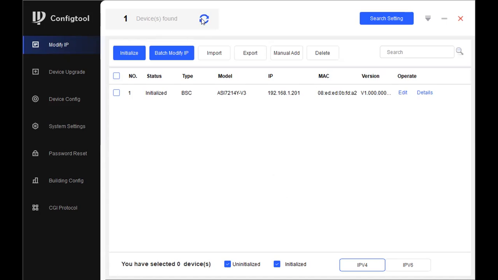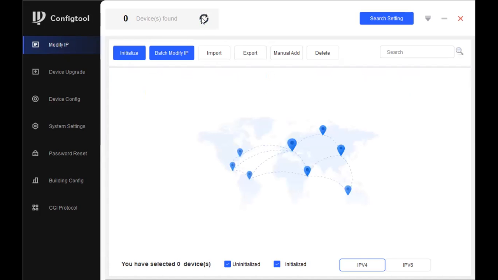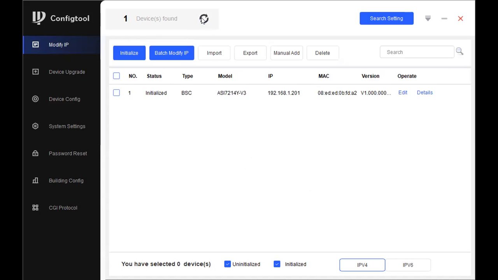What Config Tool basically does is to discover the Dahua products on the network.